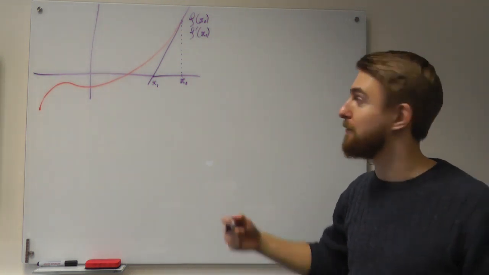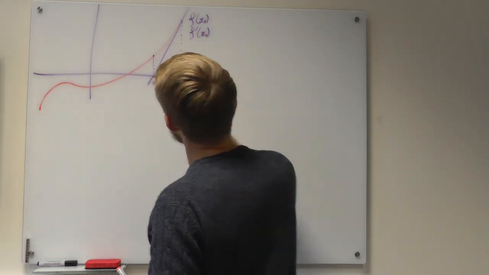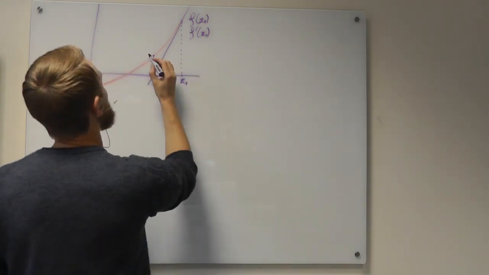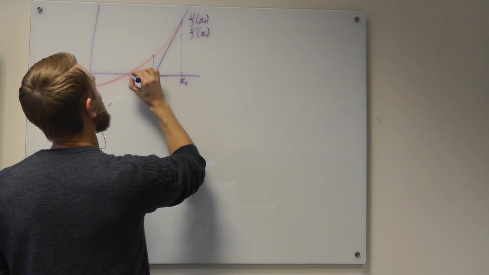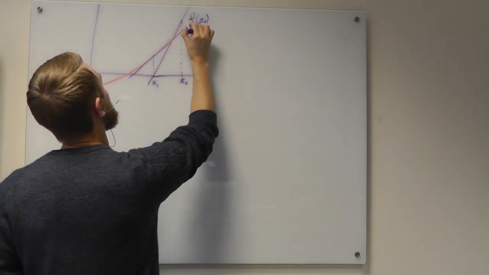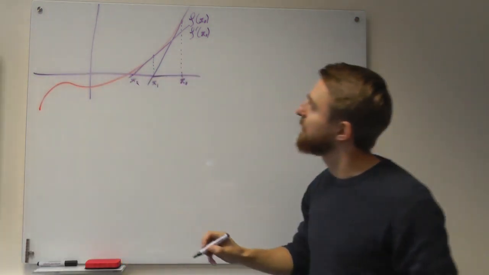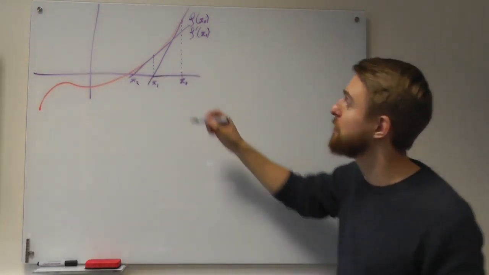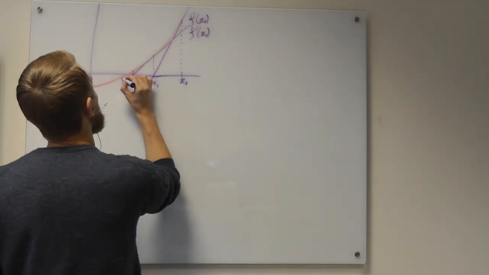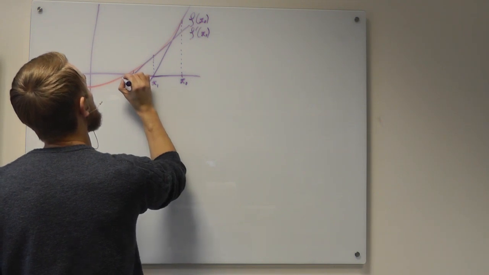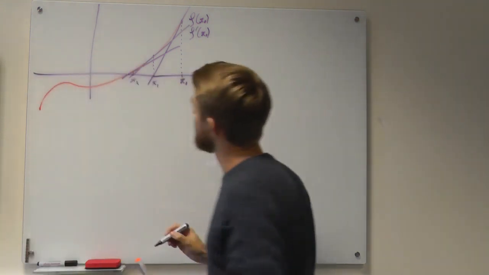And so now we can repeat that process. We've got our point x1, we evaluate both the function and the gradient of the function at that point, and then we use those two pieces of information to construct a tangent line, which will look a bit like this. And that gives us our next approximation, x2 here. You can see we're already pretty close to the root, and we can just keep repeating that method and getting closer and closer in. I'll do one more line, which is going to look like this. And we're pretty much on top of the root now.